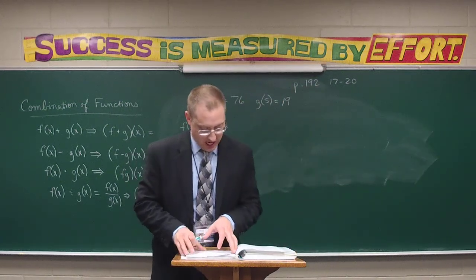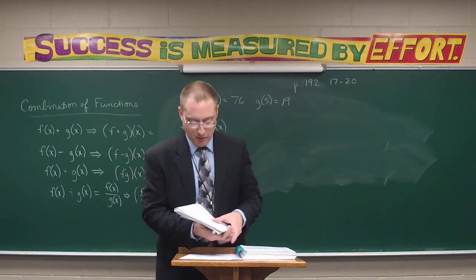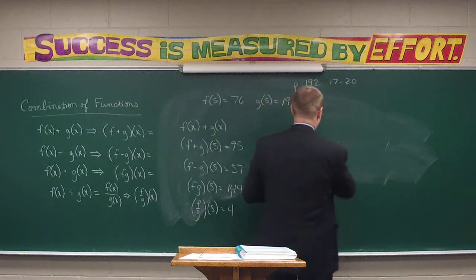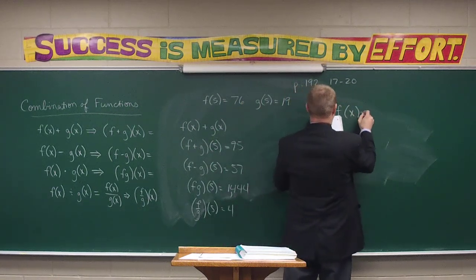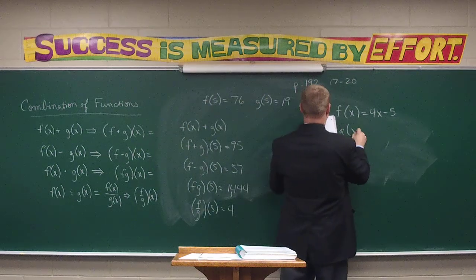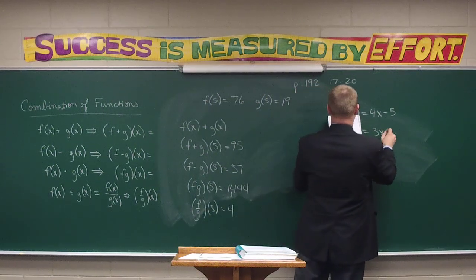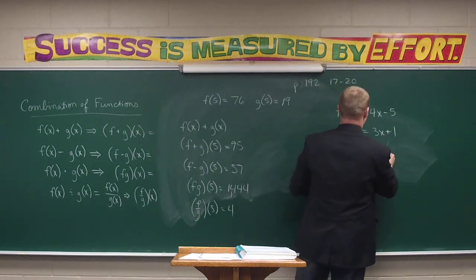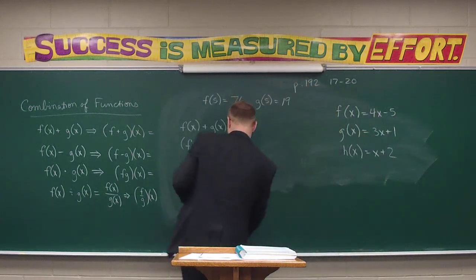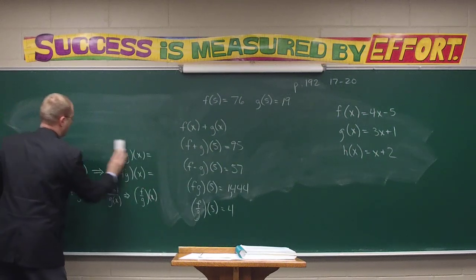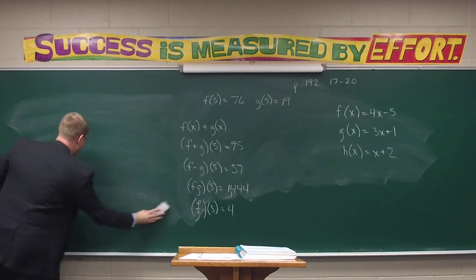All right, you can set your books aside for a moment, and I'm going to give you 3 functions now. Let's write these down on your paper. Let's say that f of x is 4x minus 5. Let's say that g of x is 3x plus 1. And let's say that h of x is x plus 2. Write all 3 of those functions on your paper, if you would, please.